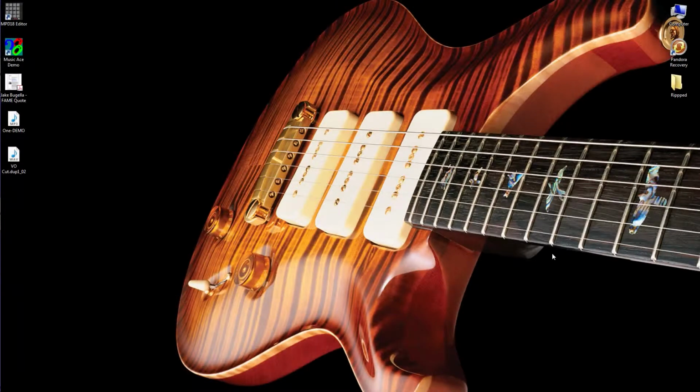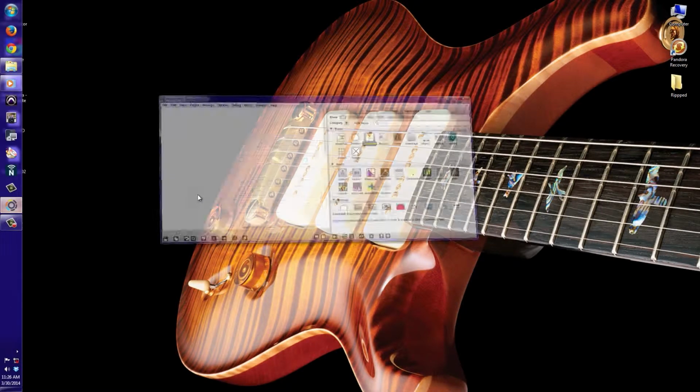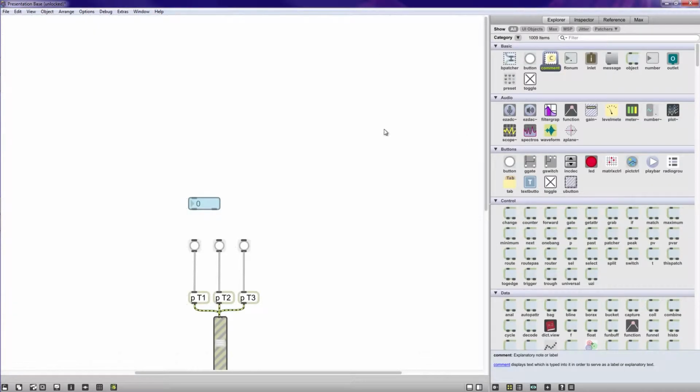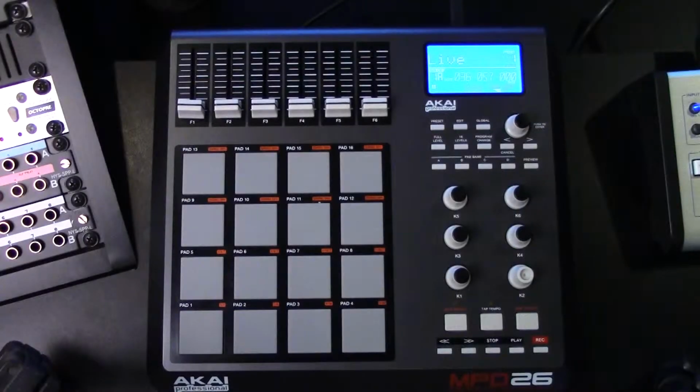So we had two choices. Since I've already done some musical things, I thought I would dive into Max and test one of my original assumptions that you can pretty much make any synth you want. So I decided to make a drum machine and model it after the Akai MPD-26.